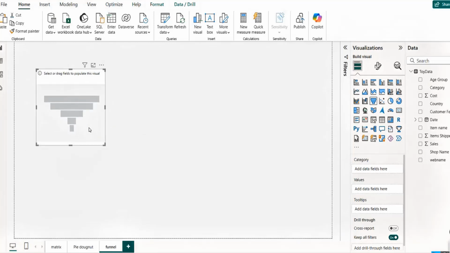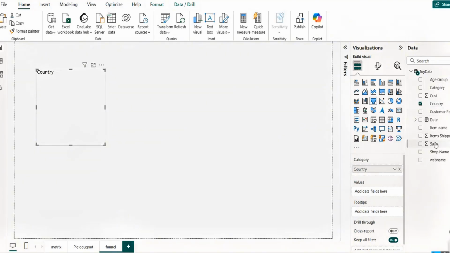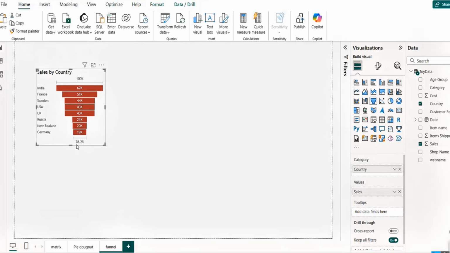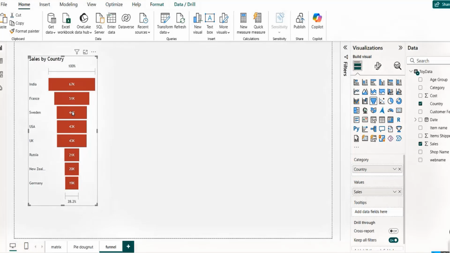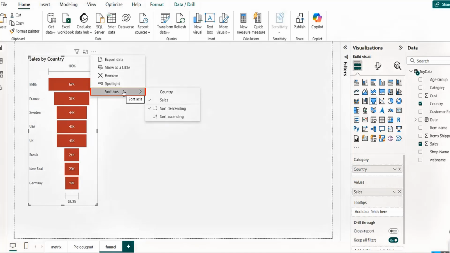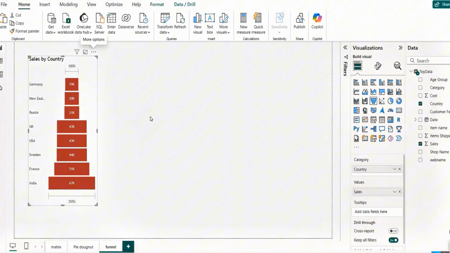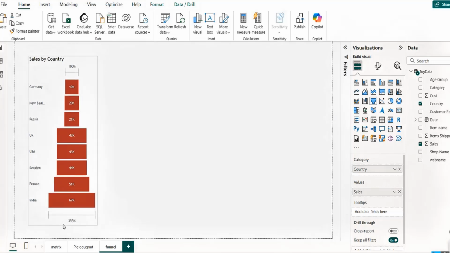Same way now, see, the funnel is very simple. If I put here, let's say, the country category, and I use the sales, nothing else. Now you see, this is your funnel, right? Funnel actually looks good when you have this sorted in either ascending or descending order. Otherwise, they would all look zigzag. So make sure, as we have discussed this option before, that you have them sorted in the descending or the ascending. If I sort this ascending, you see that? So this looks like a funnel, isn't it?